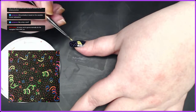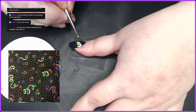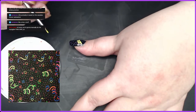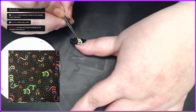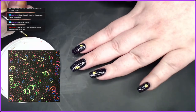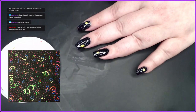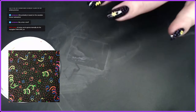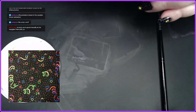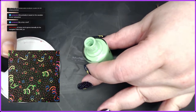Okay. It's looking all right. And I think it's gonna look even better once everything's all together. Each individual piece doesn't have to be perfect, but all together, it's gonna look super cute. Okay. So let's get some green in here. And we're just gonna kind of lather, rinse, repeat. So here's the green.